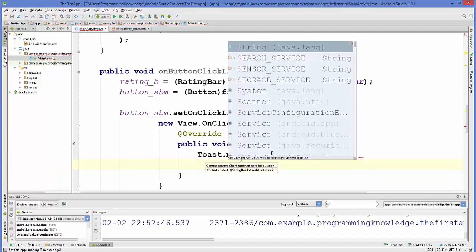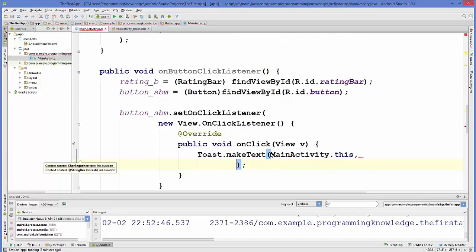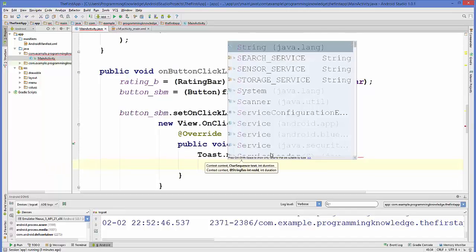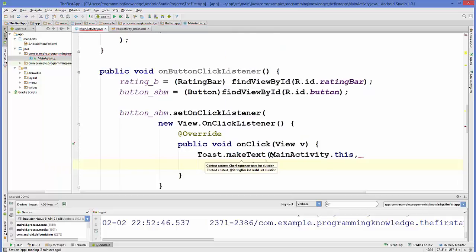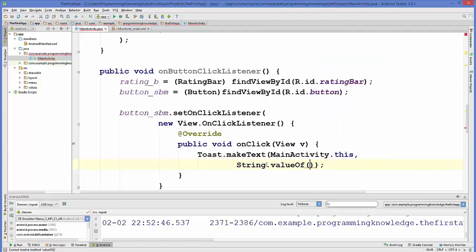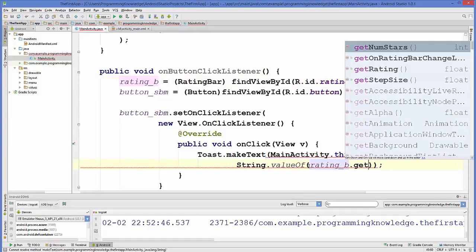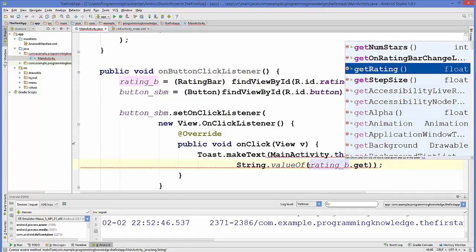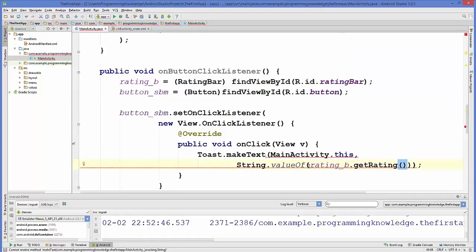So how to get the rating? You just need to write string, because we are going to convert this rating from float or from integer to the string, right? Dot value of, and then we will take the rating variable, which is rating B dot get rating. Okay, there is a function which we can call to get the rating.